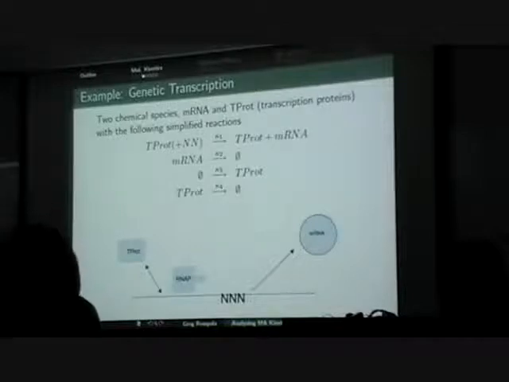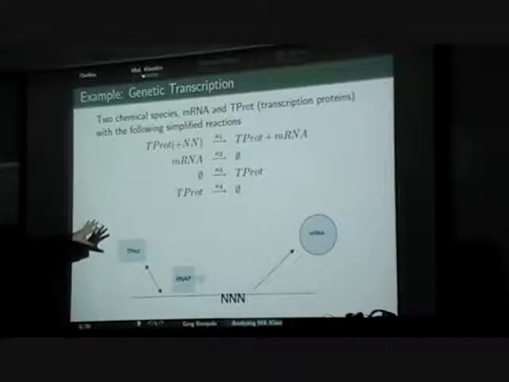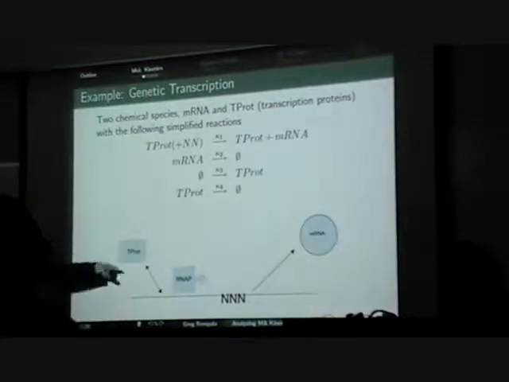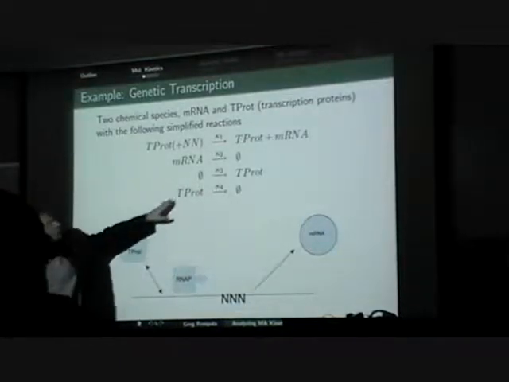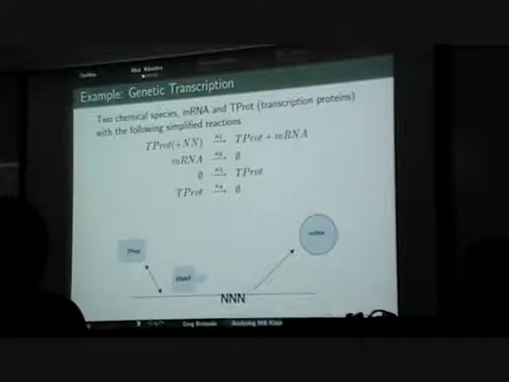And then I have these T-prots which are created out of thin air, but that's what I just said. They really aren't, because I am just trying to see the T-prots which are on the genomic DNA, so whenever they get off, they are somewhere floating around, but they're not in my system. So that basically means that I'm recruiting some number of these T-prot molecules onto the genomic DNA, and then the fourth reaction says that the T-prots could get out of the genome, right? So they can basically return to the cell.